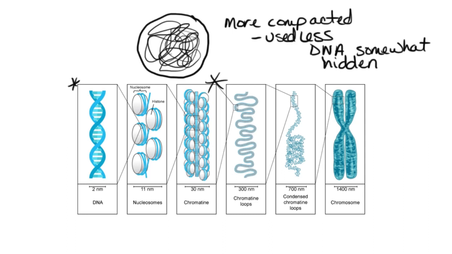So if we have certain sections that contain information to make some molecule that we only need on a very rare basis, then that would be more wrapped up DNA. If we have a section that contains information to make proteins that we're going to be making all of the time, then we're going to see it more over kind of on this end of the spectrum where it's a little bit wound up, but not completely kind of empty or what we would call naked DNA that you see over here on this end.